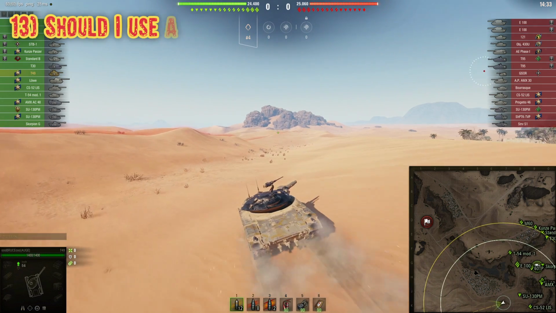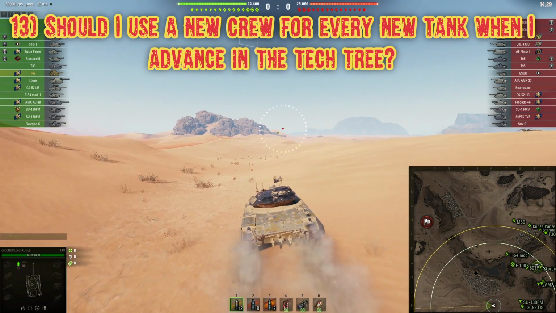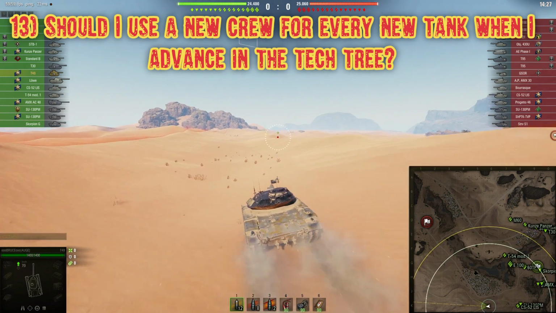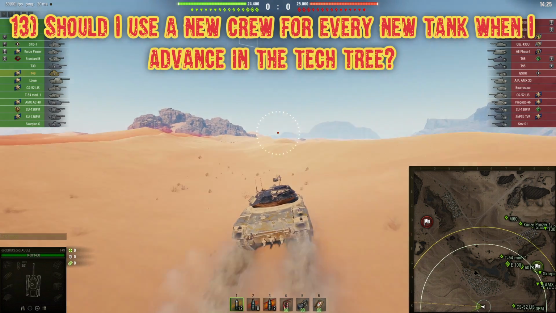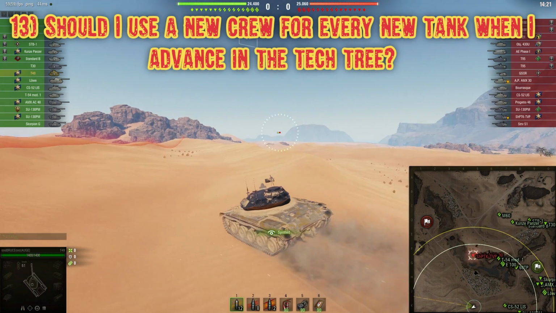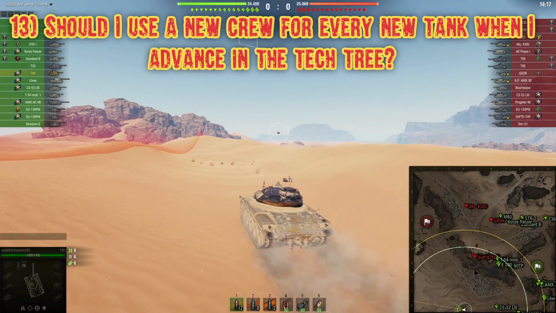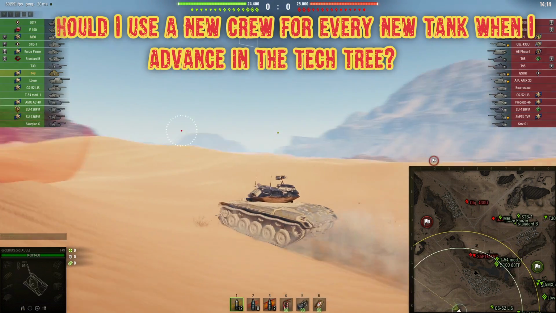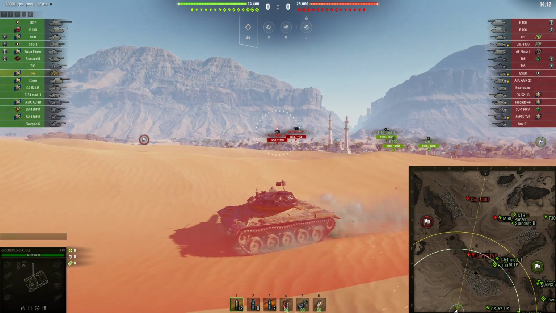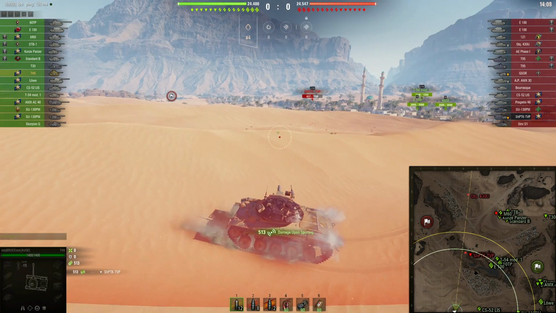Another frequently asked question is, should I use a new crew for every new tank when I advance in the tech tree? And the answer here is clearly no. Latest from tier 4 onwards, you should use the same crew for every tank throughout the tech tree on your way to your tier 10 tank. Only then will you be able to build up a good crew, which is absolutely necessary for higher tiers.